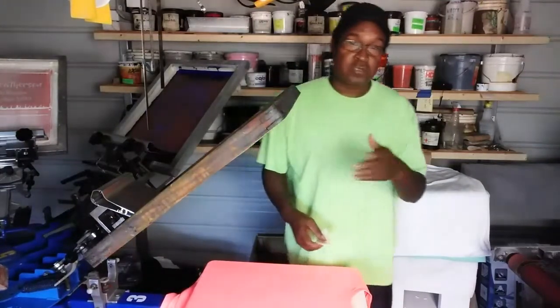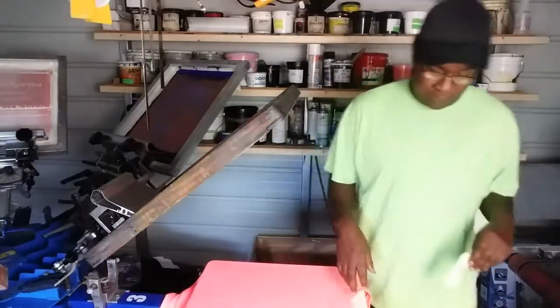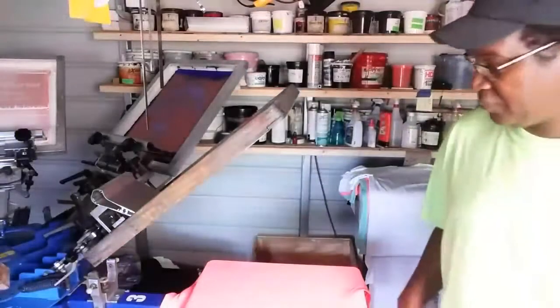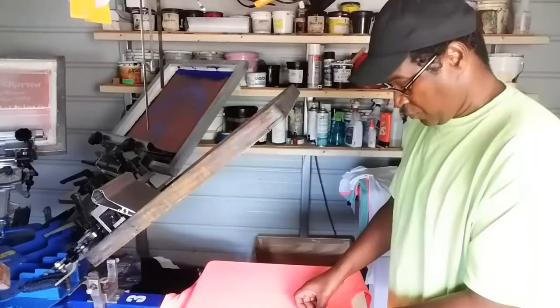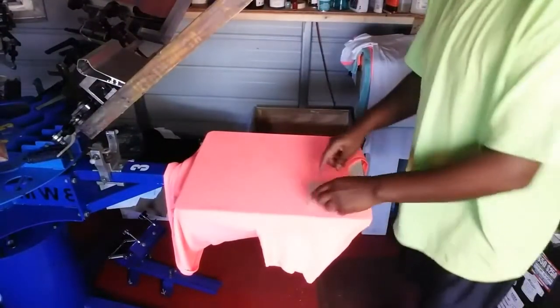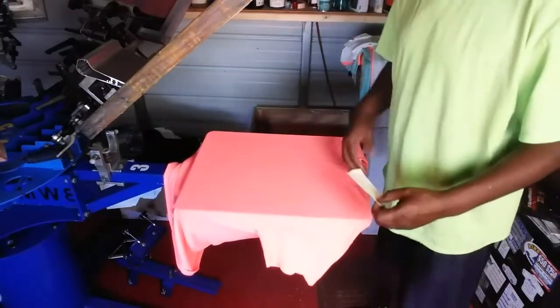So what I like to do is look in the mirror. I'm going to use my camera here as my mirror. I get a piece of tape and I get in front of the mirror like I am in front of the camera, and I place a piece of tape on my shirt. Then I take the shirt off and put it on my platen so you can see what's going on. I put the tape on my platen in the location, take my shirt off, and put it on the platen.